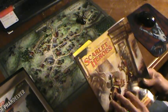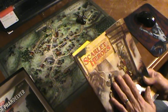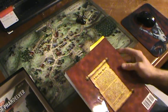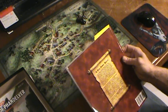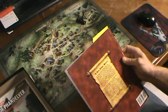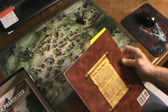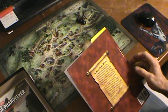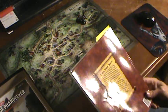You could buy the printed version, or, if you're just going to use the solo aspect of it, what I would strongly suggest is check out RPG Now and see if you can get the PDF download for a lot cheaper. And then you can just go to the back section of that and print off those pages and put that with your gaming stuff.